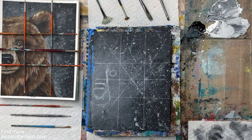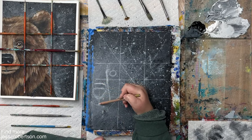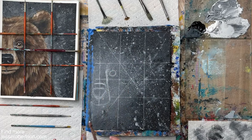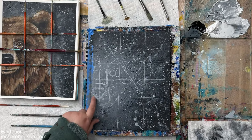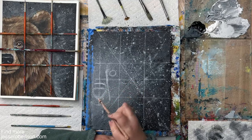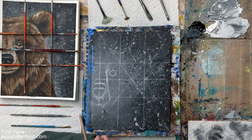Now this is a half face, but it's almost three quarter. This is our nose. If you draw a line up the center of your nose, we really see a tiny bit more than half. And that's been the same with all of our animal paintings so far. We see that tiny little bit of this side of the nose as well. Okay, so we're going to come down like this, not very far under the nose, for that muzzle.